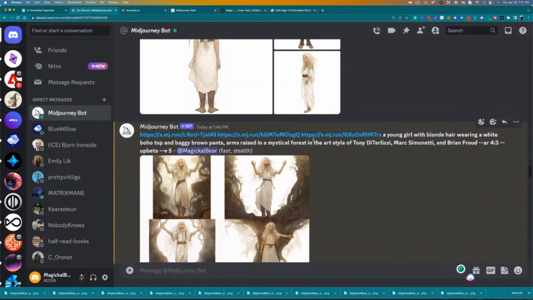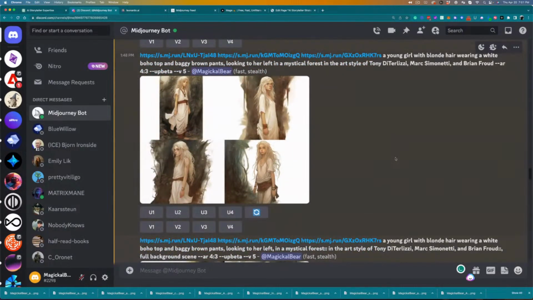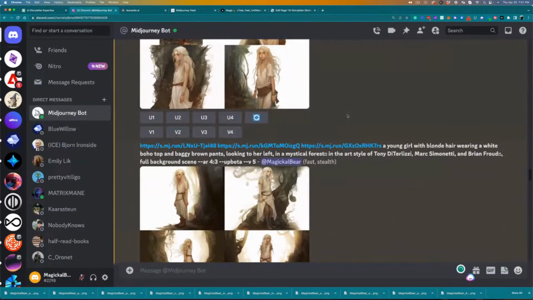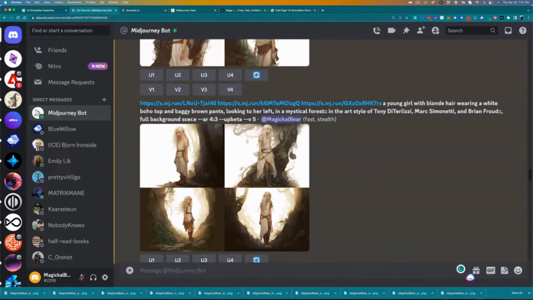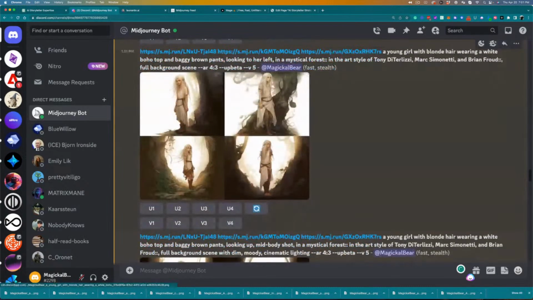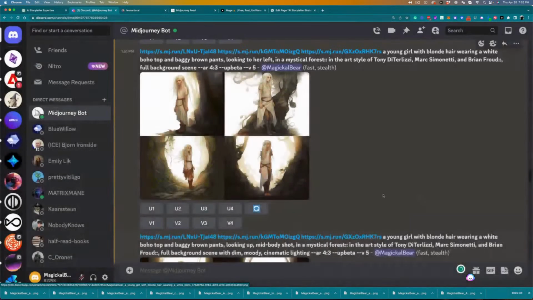So what I did next was I changed the prompt slightly, or no, I didn't in this one. I just tested it again and didn't get a result I liked. So I kept experimenting with it, just trying to figure out how to fix it. And so I added a prompt then, "full background scene." And this was the result. I actually got a better result. So it wasn't clipping it, but I didn't like the white.